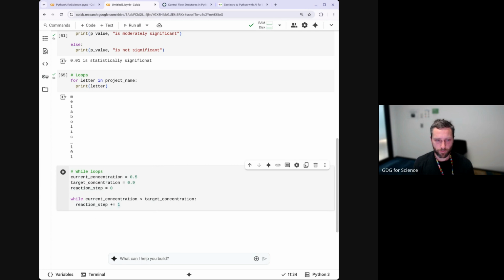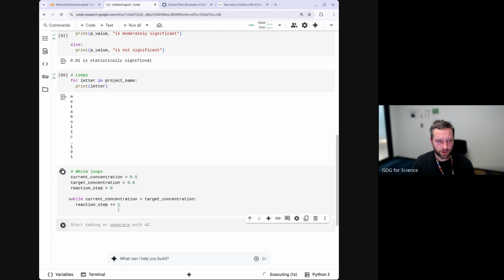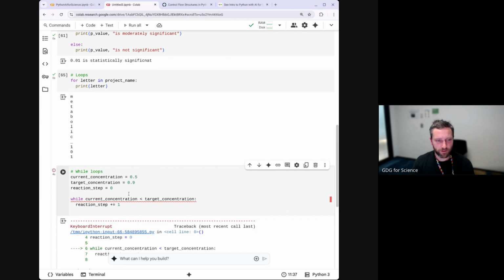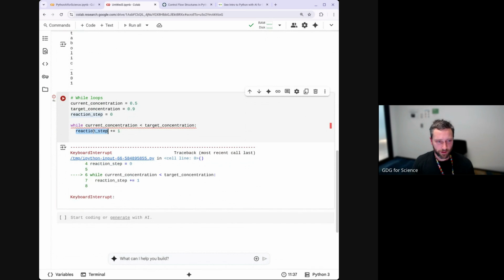And so at the moment, as we go through our loop, if you run it now, this will run forever. So don't run it just yet. Maybe I'll run it just for fun, but you shouldn't. It's just going to run forever and ever. I'm going to click stop. There are a few ways to kill it, but that's one way. You can even see where reaction step got to.